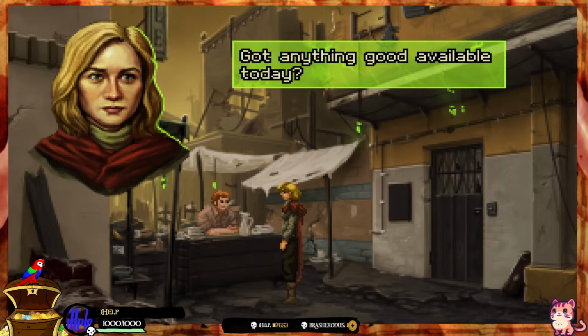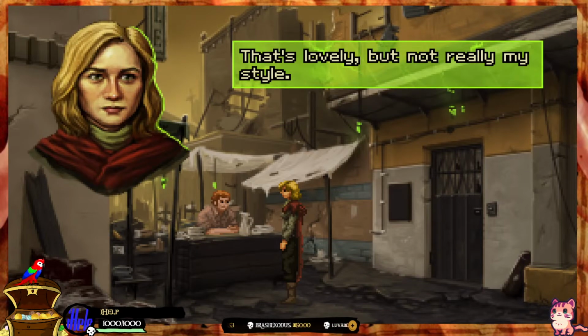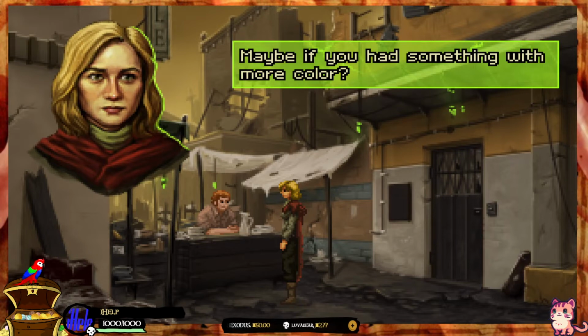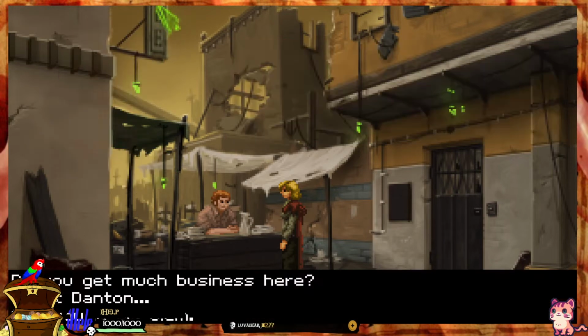Got anything good available today? I glazed some of the bowls I made from the abandoned terracotta near the salt flats. Look at how they shine in the light. That's lovely, but not really my style. If I had a food voucher for every time somebody told me that... Maybe if you had something with more color? Yeah, I know. It just ain't so easy getting colored glazes. If business is bad, I don't want to waste them on pots that won't sell.